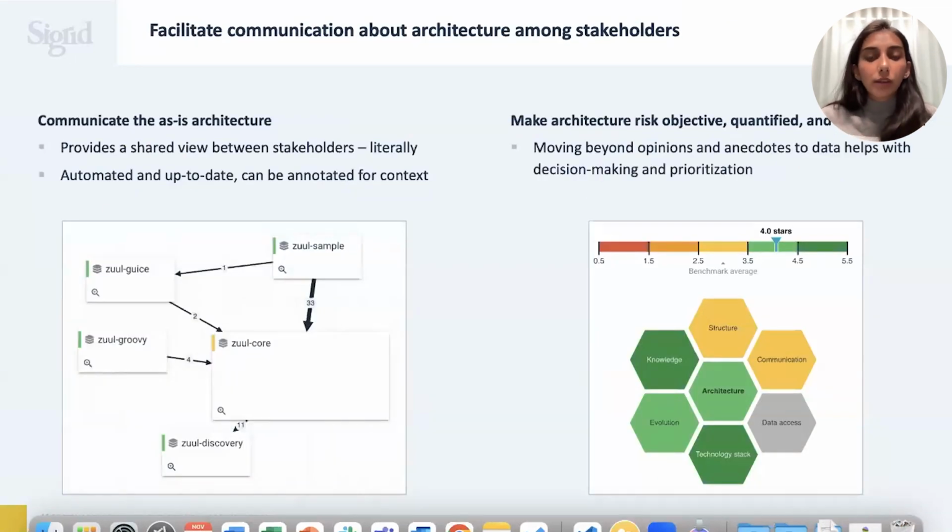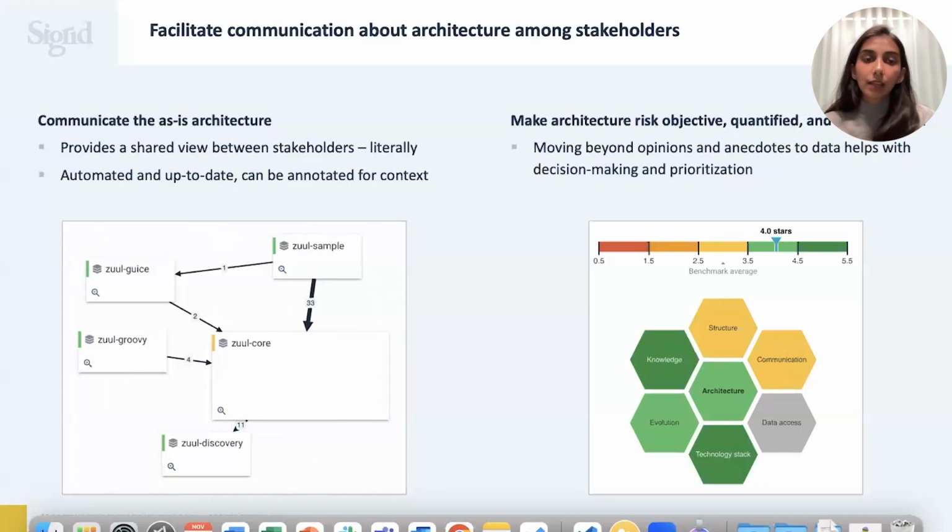Now, let's start with what makes architecture quality the most useful thing. And this is also something that we heard when we did these interviews, from people, about what made them think this feature is very useful. So the first thing was that having this picture of the as-is architecture was very helpful. As I said in the beginning, if you ask someone in your organization who knows about how this landscape is implemented to draw a picture, they would be able to draw one. But having that picture in mind and having that picture physically available are two different things. And having that available just from the source code was very helpful.